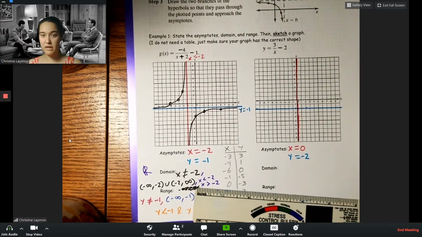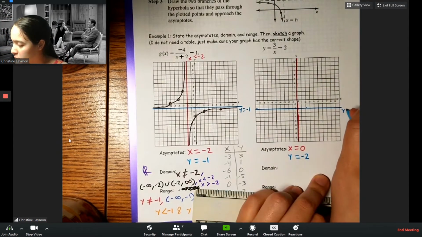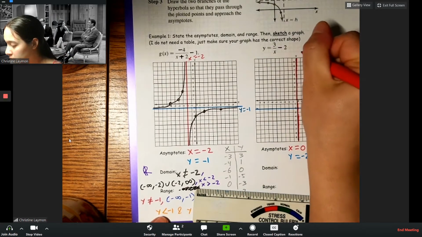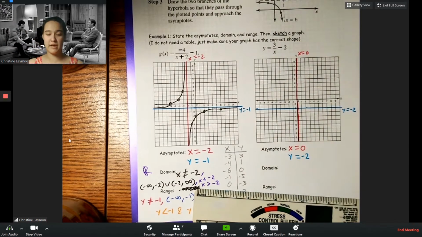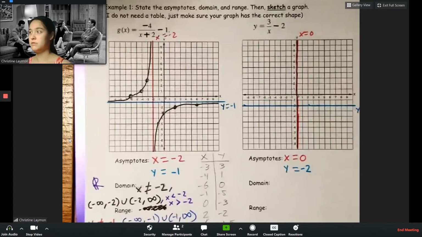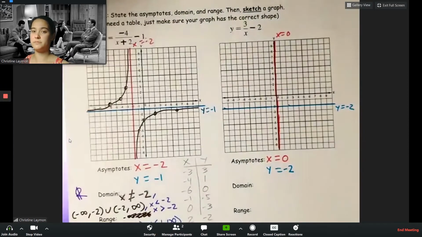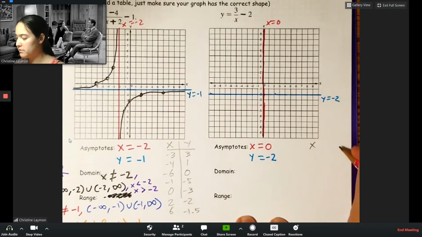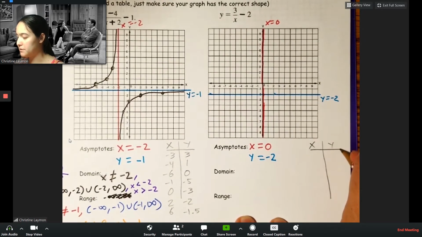Okay, so I have two asymptotes. This one here was y equals -2, and that other one was x equals 0, which is just the y-axis. Okay, and again, because we're still new to this, I'm going to go ahead and have us make a table of values so our graph looks really nice. Let me go ahead and zoom in and adjust this. Okay, so let's come over here and make ourselves a table of values.